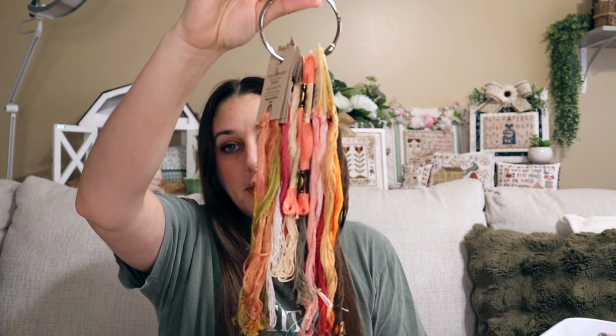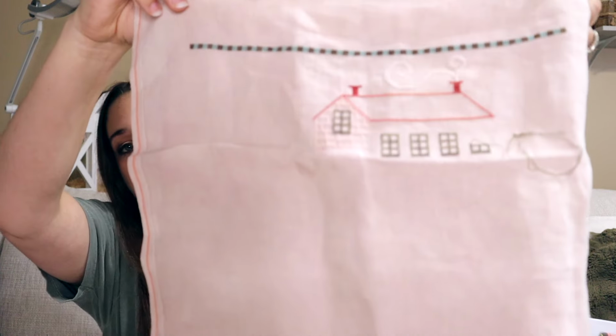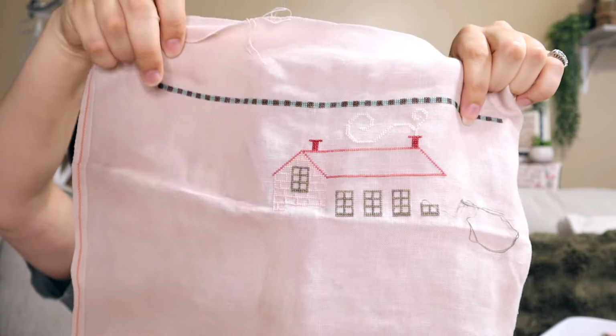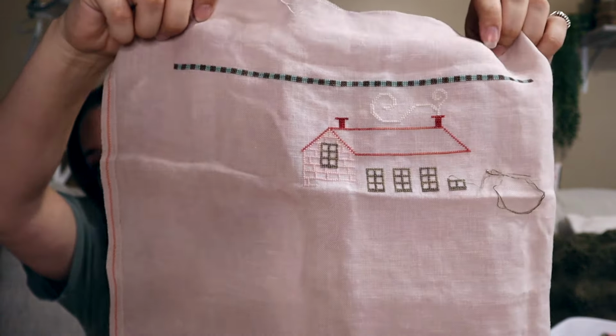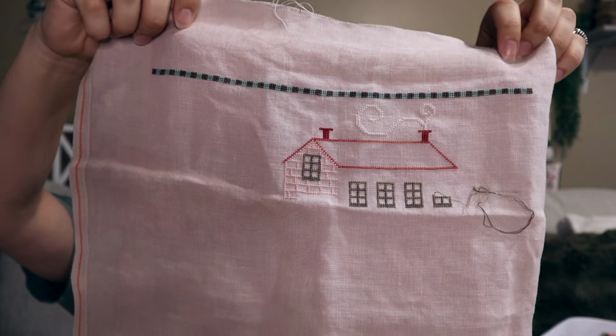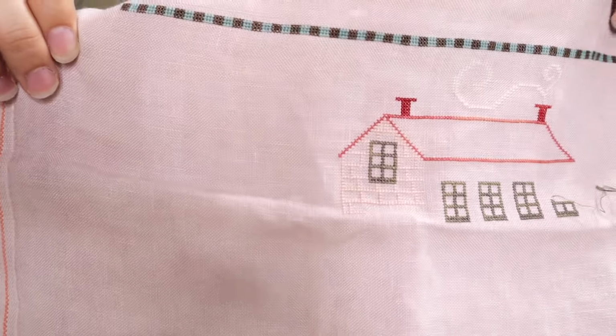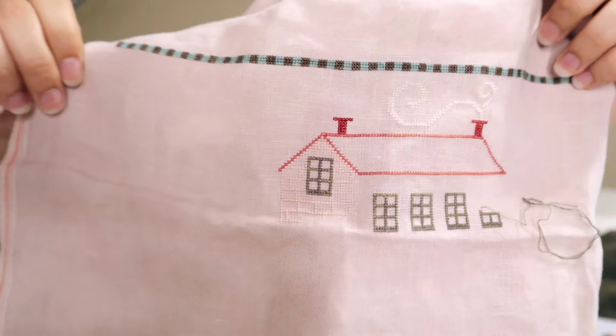These are all of my floss colors. I will put them in the blog post. There's too many to name, and there's a lot of substitutions. And this is what I have so far on my start. So I have the full top line up here, and I'm trying to outline the house a bit. As you can see, I outlined the roof. I'm trying to outline the bricks and put the windows in, and then once I get all that in, I can just start filling in the bricks and the roof and all that.